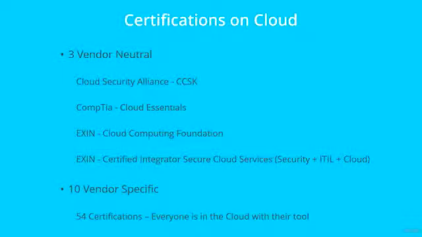There are 3 different vendor-neutral certification bodies that are out there. Cloud Security Alliance, CompTIA, and EXIN. Cloud Security Alliance does the certification, the CCSK. You can take that exam online also. That one's on your honor, by the way. It's a little bit different. And then the EXIN, we talked about that one's online. But the CompTIA, you have to go to a location to pass that test.